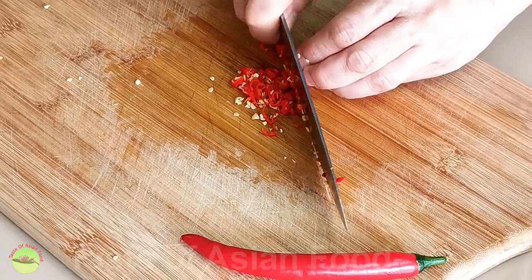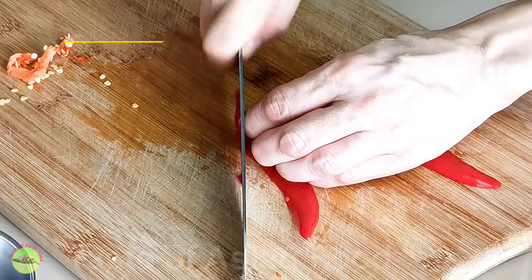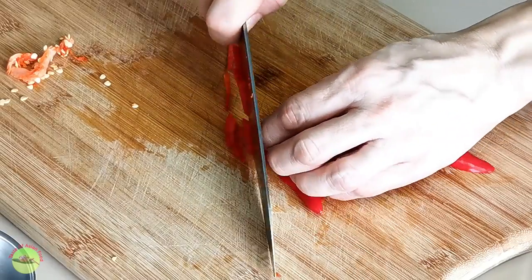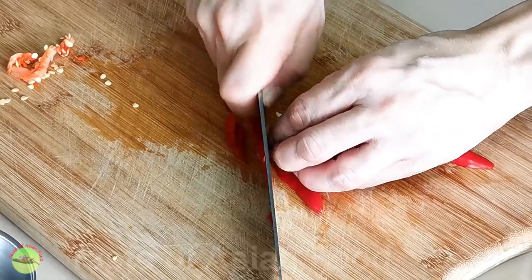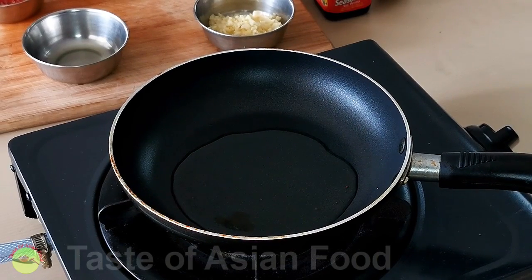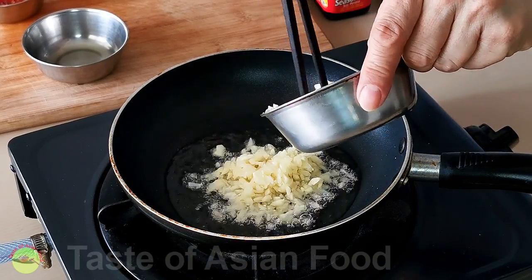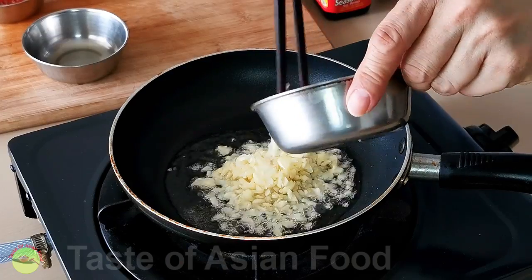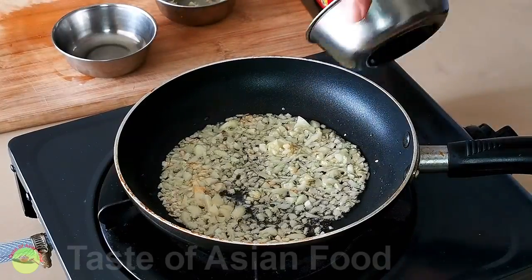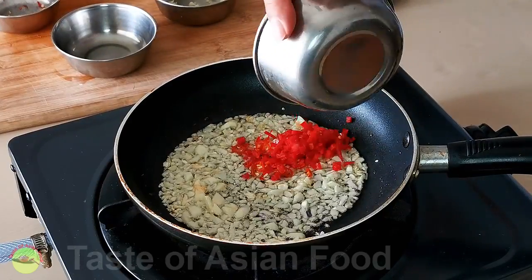If you can't take the heat, you can reduce or omit the bird's eye chili and use the large red chili, which is less spicy. Remove the seeds of 1 large red chili, then cut the chili into short, thin strips. Place 2 tablespoons of vegetable oil over medium heat in a small pan. Then add the garlic to the oil and saute for a minute. Add the chilies and saute for another half a minute until the raw taste of the chili has gone.